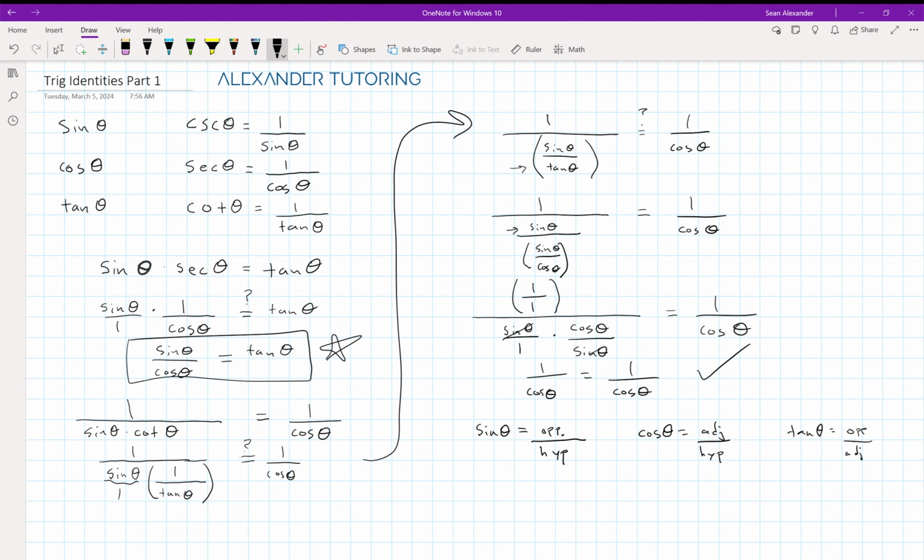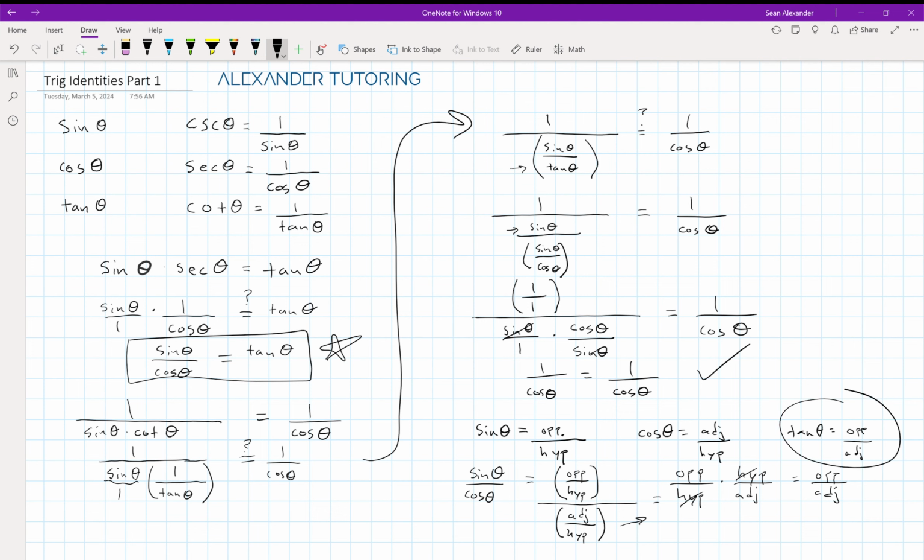TOA. Okay, so let's see what we get when we do sine theta over cosine theta. Okay, well, the opposite over the hypotenuse is the sine, right? Divided by the cosine, which is the adjacent side divided by the hypotenuse. Okay, we're dividing fractions, so what do we do? We multiply by the reciprocal of the denominator. So I'm going to flip this guy over to get hypotenuse over adjacent. And check it out. Hypotenuses cancel, and we're left with opposite over adjacent, which is what the tangent function is. So sine theta divided by cosine theta is the tangent theta. That's your most important trig identity. These are the most important trig identities.